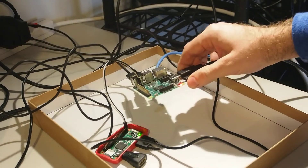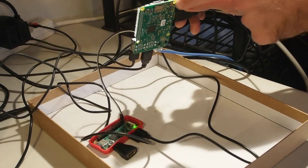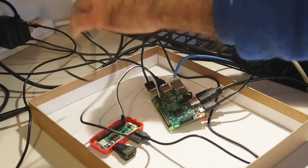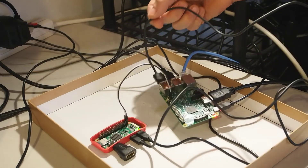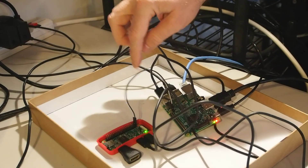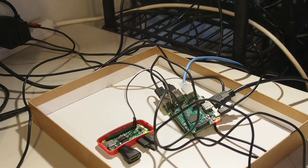Here is the Raspberry Pi 3 and the Raspberry Pi Zero. Notably, the Raspberry Pi 3 has no disk — there's no SD card in there — and it is booting off this USB cable into the Raspberry Pi Zero. And this is the wiring that lets the Raspberry Pi Zero reboot the Raspberry Pi 3.